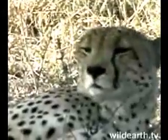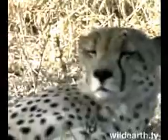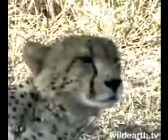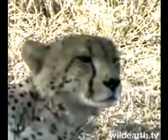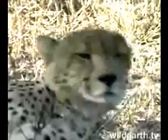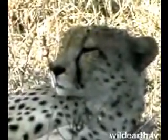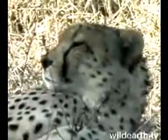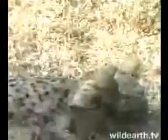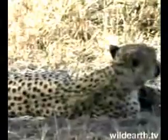I would expect this cheetah to move a bit more this morning. It's not that late yet, but at the same time it's got a nice full belly, so hunting is not urgent. If it doesn't hunt in the next 2 or 3 days, even 4 days, even 5 days, it'll still be fine. So it's not a major priority for this cheetah to go and find food at the moment. And it's got a good area. It's nice and open, nice and clear. There's some shade here. Perfect place for a cheetah maybe to spend a part of the day, but it will move on somewhere during the course of the day. Maybe even in the next few minutes.